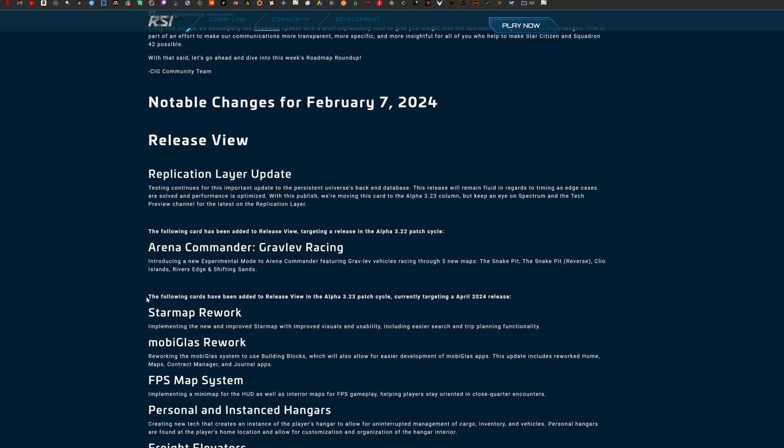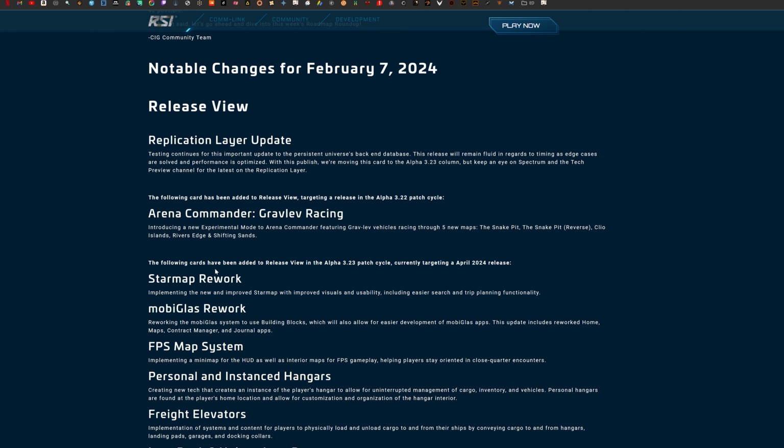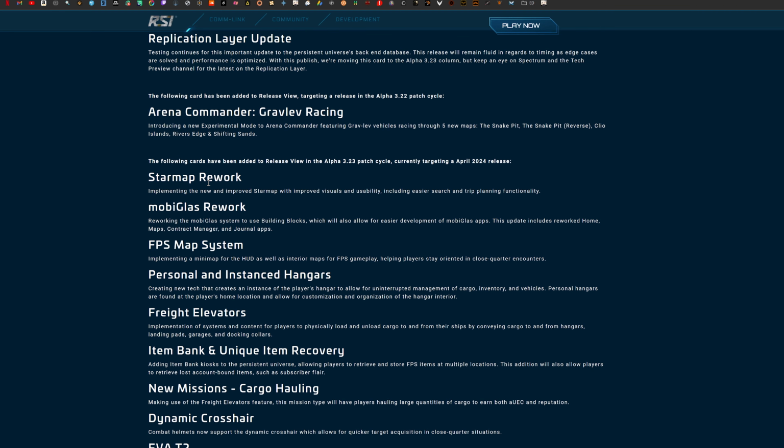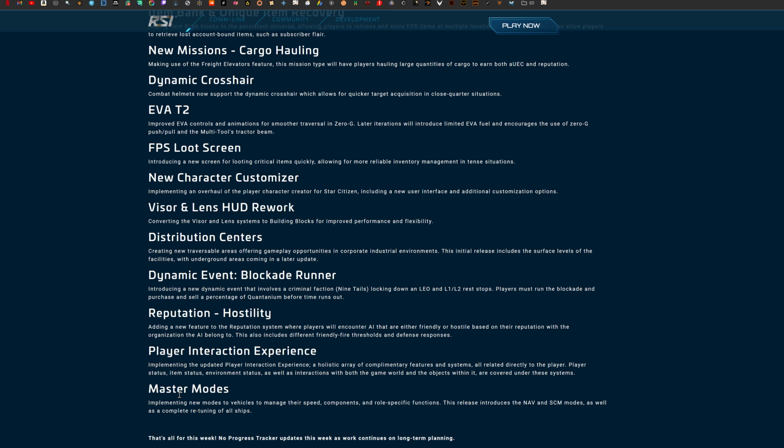Nice. Here comes the meat. The following cards have been added to the release view in the Alpha 3.22 patch cycle, currently targeting an April 2024 release. Oh my lord, this is madness. Let's count how many. 1, 2, 3, 4... 17 new things.